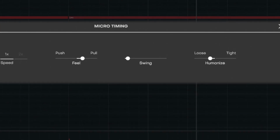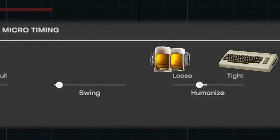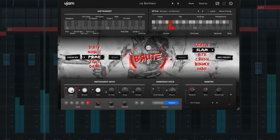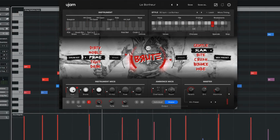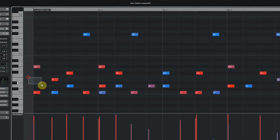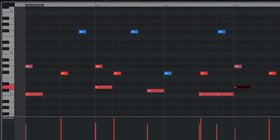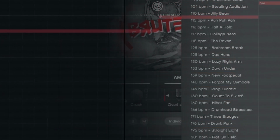They come with human timing, but there's also a fader to dial them all the way from slightly drunk to computer quantized. To give you an idea, almost everything you heard in this video was based on these styles. I just dragged and dropped whatever I needed into my arrangement and beat only to have quick access to a nicely non-static hi-hat, to then add whatever pattern I needed in that moment. I'd like to think that it's details like these that make the style archive useful even for production nerds who would otherwise never use such a function.